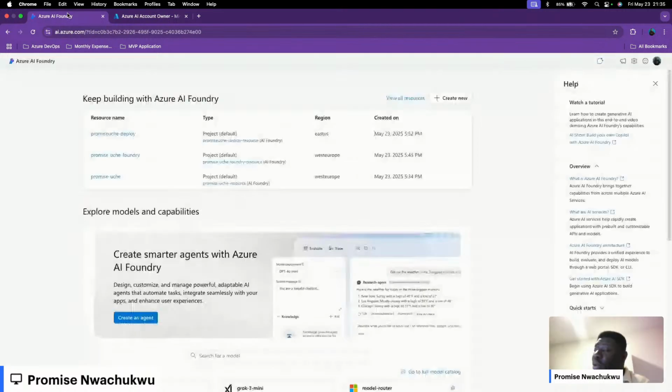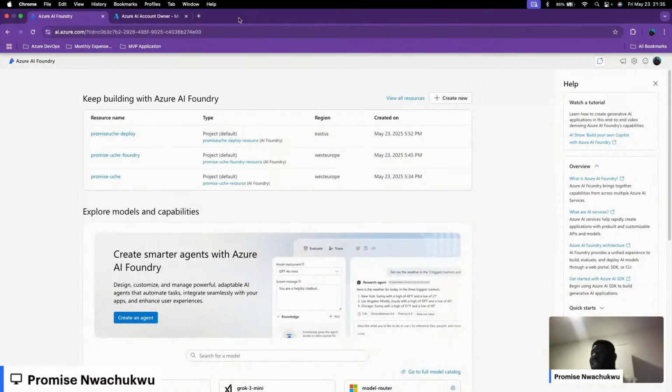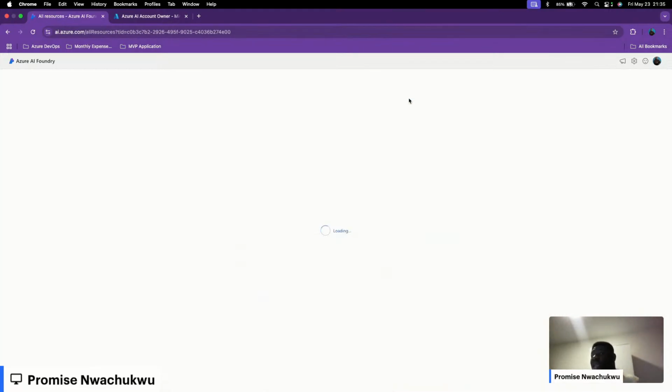Now, the next thing you want to do is, for instance, you can see by default I have some existing models in my Azure AI Foundry. Here you can see all resources.